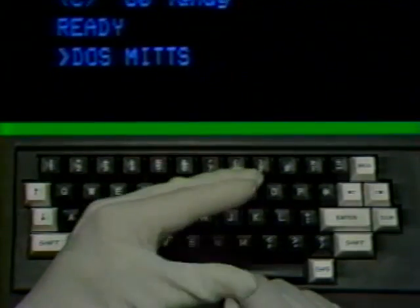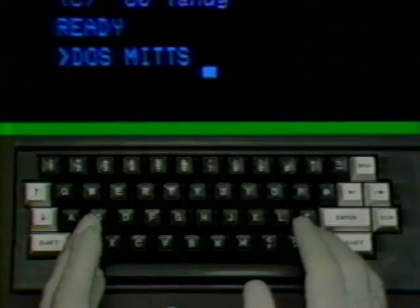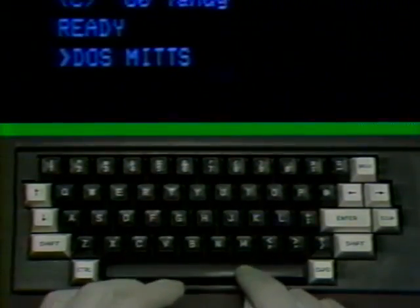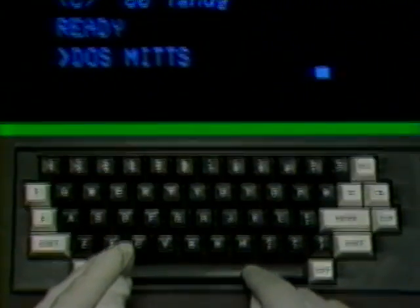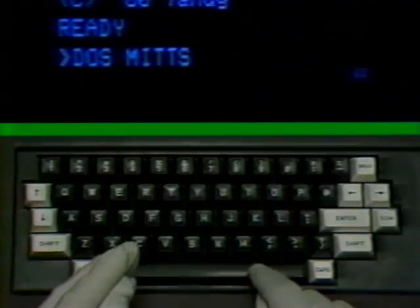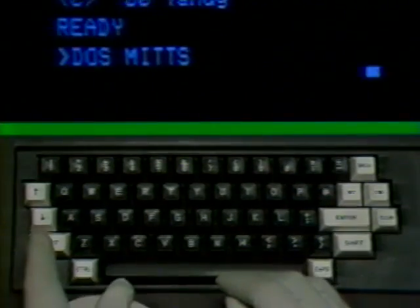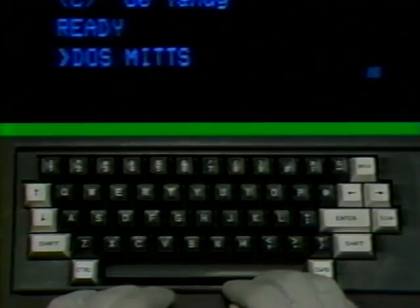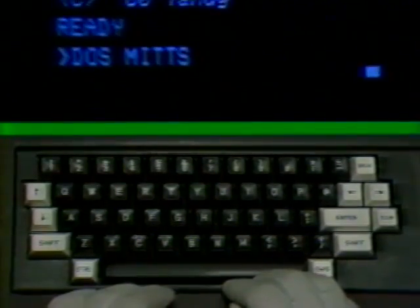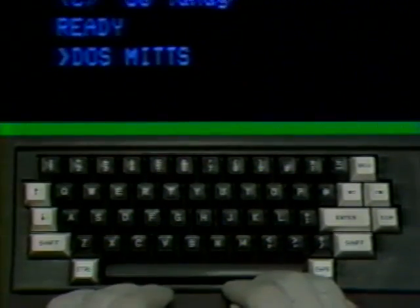You can erase any characters to the right that could be left over in most programs just by pressing the space bar. The longer you press it down, the more spaces it erases, and when there are no characters to erase, the space bar just moves the cursor to the right. The up and down arrow keys, like the right and left arrow keys, will move the cursor in whatever position the arrow is pointing in most programs. Because you are in BASIC and not running a program at this moment, those keys will not move the cursor.